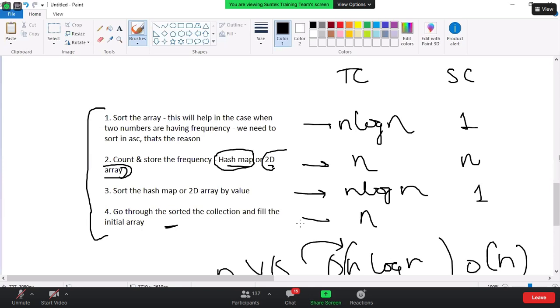Take a note of this algorithm basically. Okay, so try out that logic.